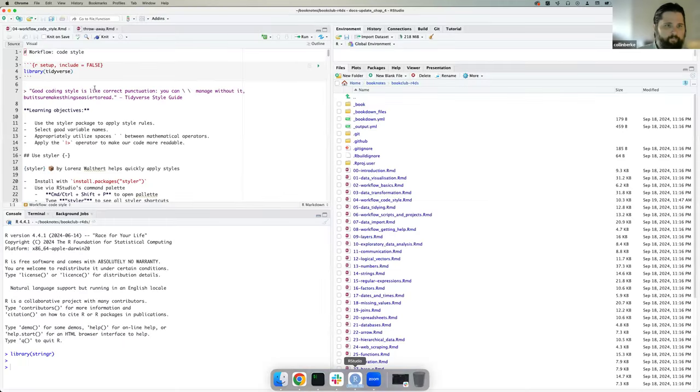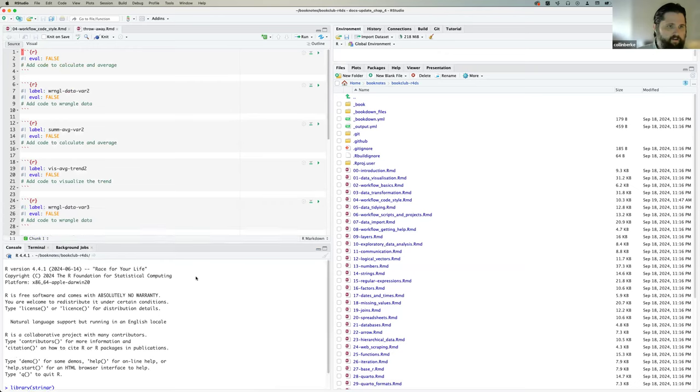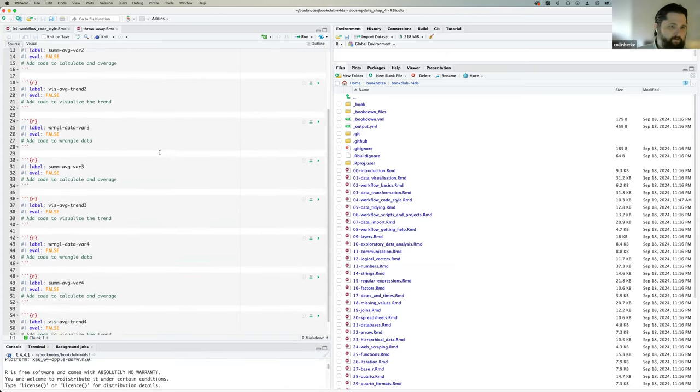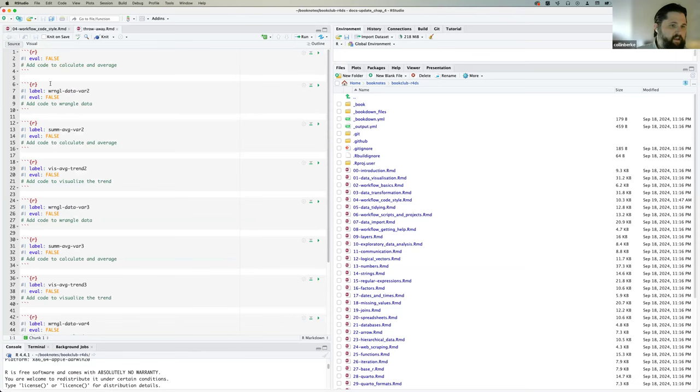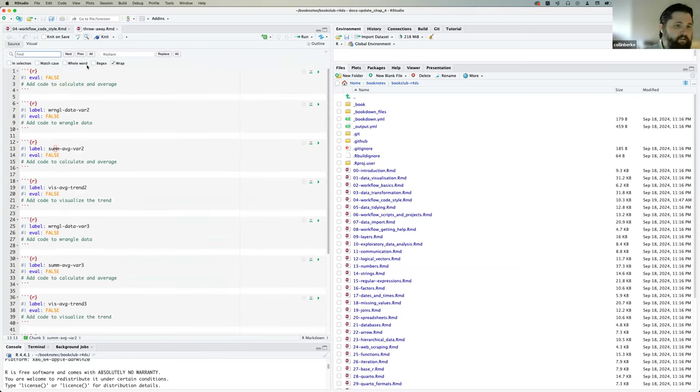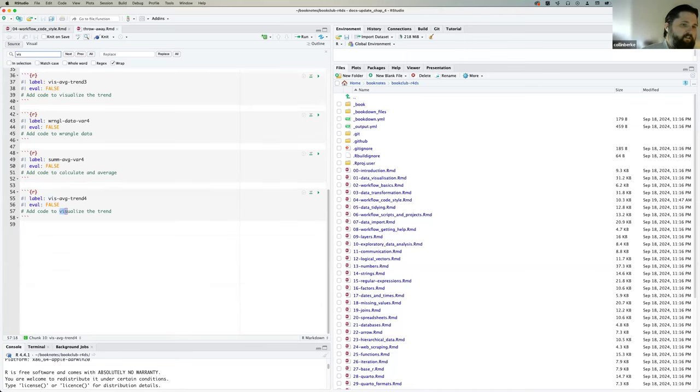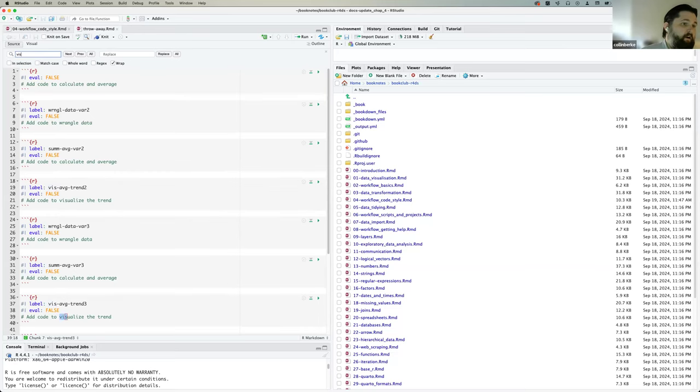I have a throwaway R Markdown, and I just put in a bunch of code chunks with those prefixes. What's nice about this is now that I have these prefixes, I can just search it. If my manager wants to see a viz, a visualization, I can type viz in the search and quickly navigate through my file to find those vizzes. That's because I took the time to think about naming conventions to help me quickly search through my code to find those things. So just a little tip that I found kind of useful for our team.